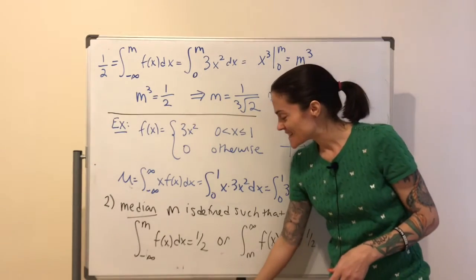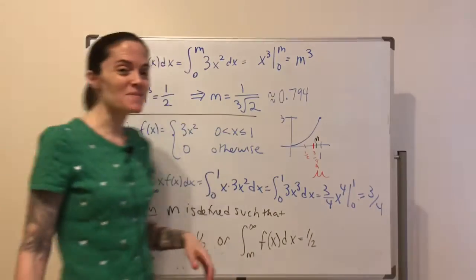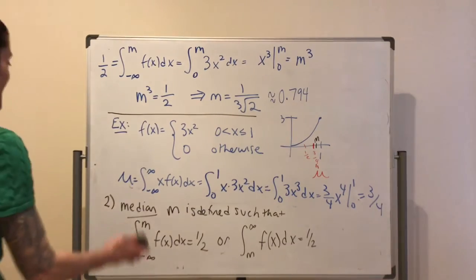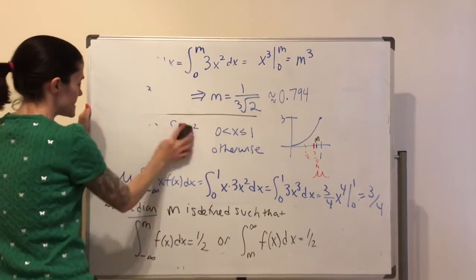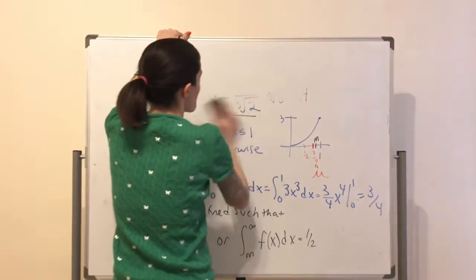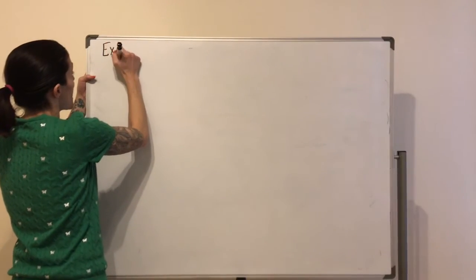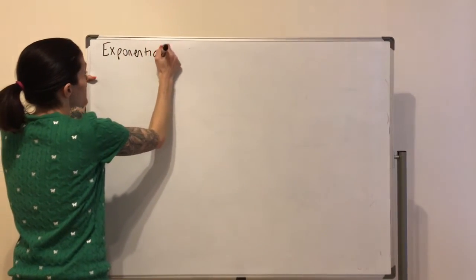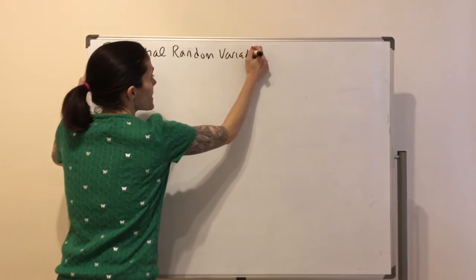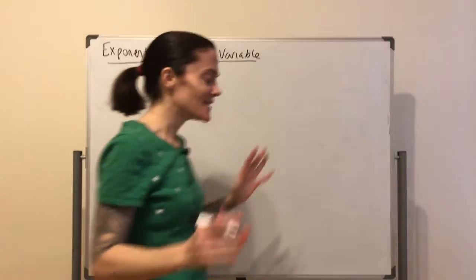Well, now I'm going to talk about a named distribution, and we will work a little bit with that. And then that will be about the end of this discussion of probability. The one named distribution I want to discuss is that of the exponential random variable. And this is probably my favorite. This is my favorite type of random variable.